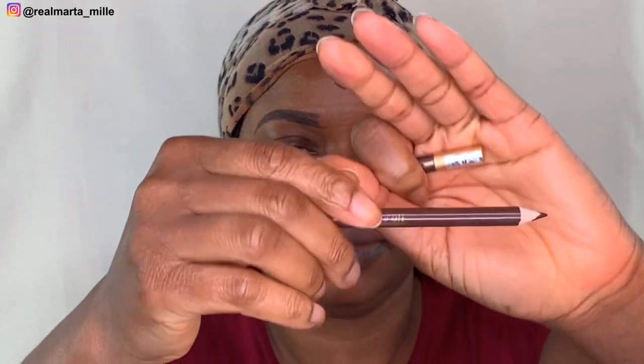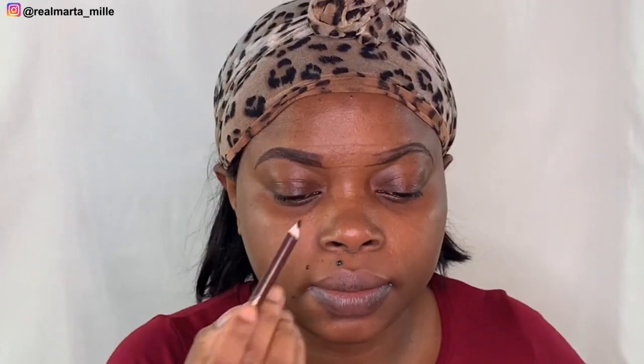So I'm using the number 18 light eyebrow, the light one. That is what I'm using to create natural parts, to make it natural. So that is why I'm taking it up, drawing it up. Even though you make a mistake or you draw it more than the light, there's no problem. You can correct it later. So I'm still doing the same thing on the other side to blend it, cover the gap, the opening gap.